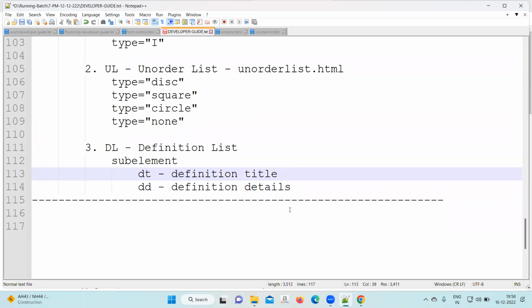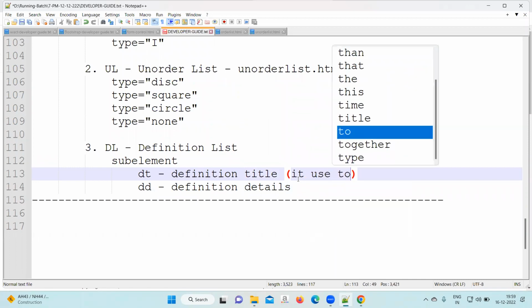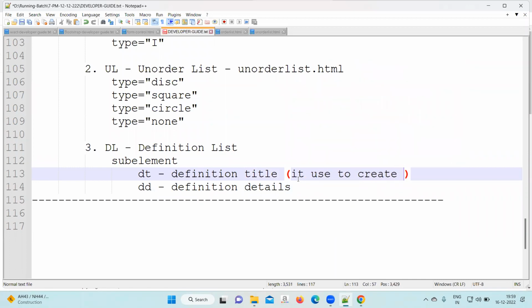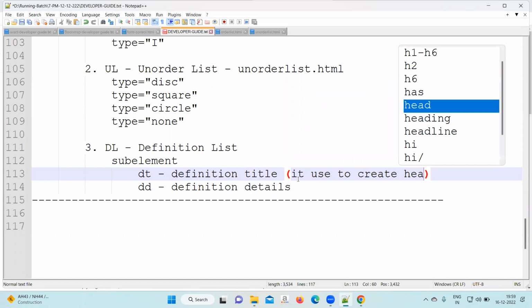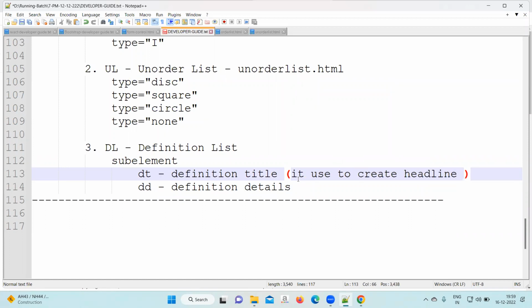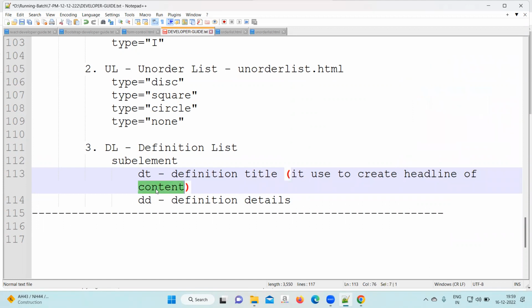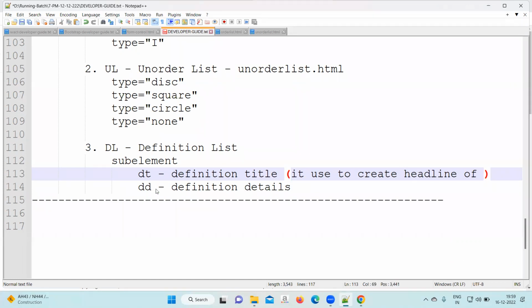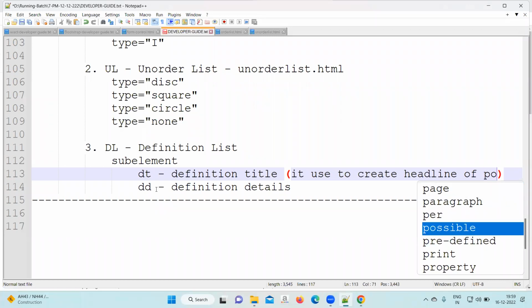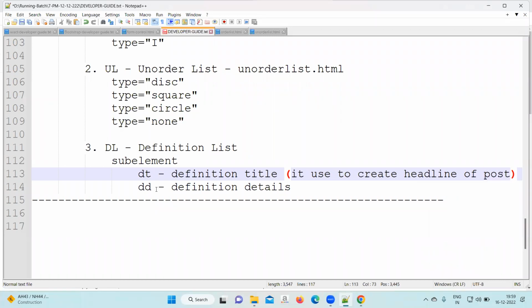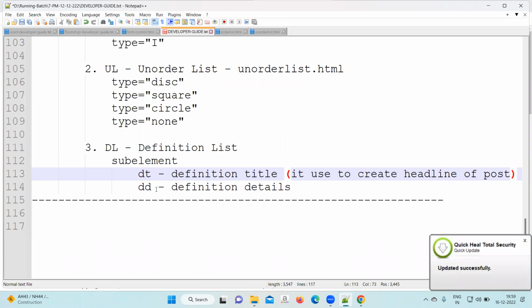Using DD, it is used to create the headline of a post. Suppose you are posting something, this DL is for that purpose only.